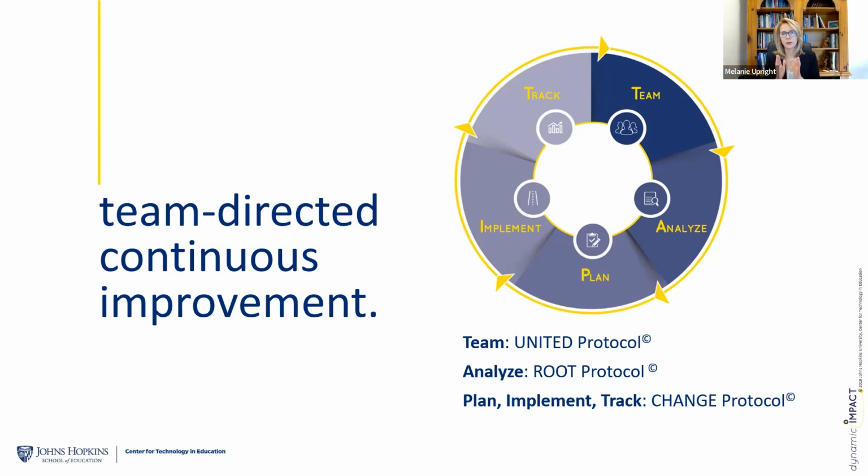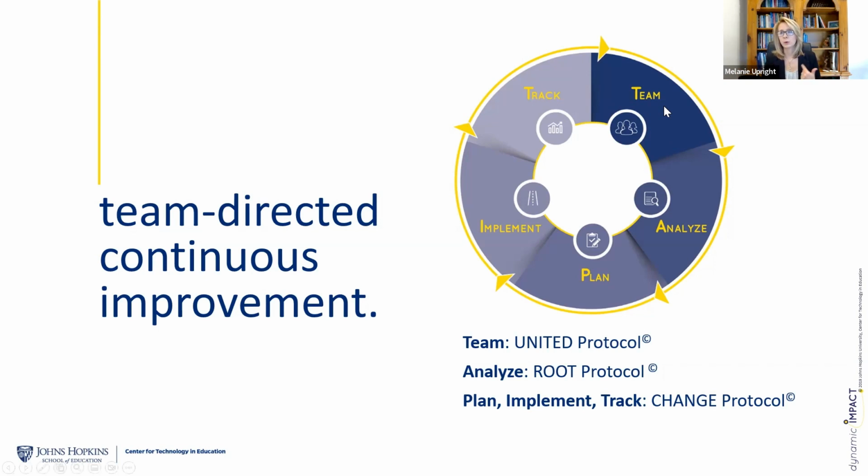So just one last thing about dynamic impact, and then we're going to go directly into what is the team-based model that we work with. The 3 protocols built into the dynamic impact process streamline the work around continuous improvement. And by using these protocols and checklists, we're able to help teams walk through the process of making these small iterative changes through cycles that ultimately result in measurable changes. So it's an exciting process.